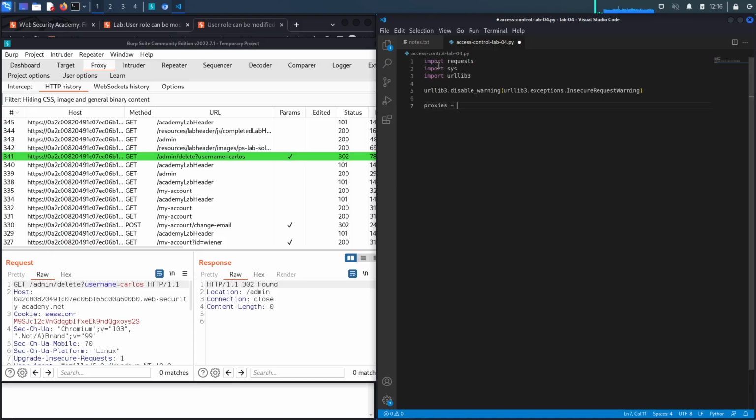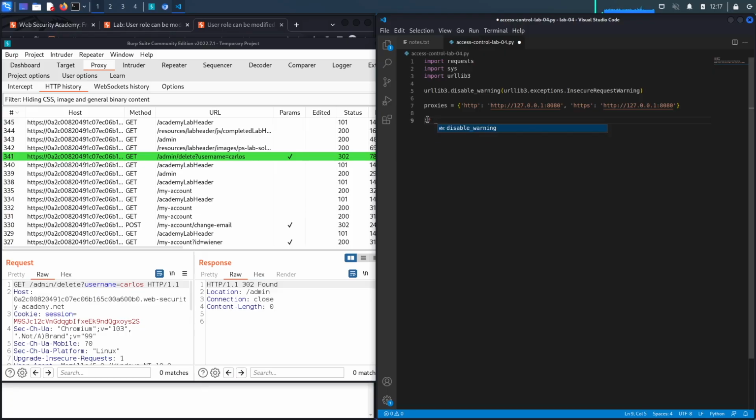I want all my requests to be sent to Burp first before they're sent to the application. The reason I do that is because if the script is not working, I can view the request in my proxy in order to see what the issue is, versus having to guess and debug the script itself. Okay, and then HTTPS traffic is also sent to http://127.0.0.1:8080. All right, this looks good.